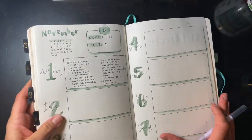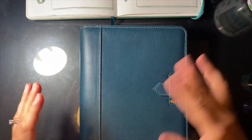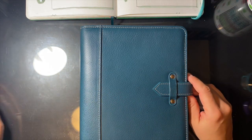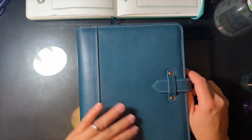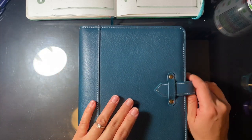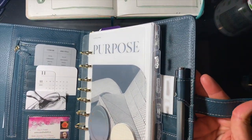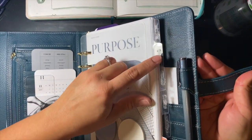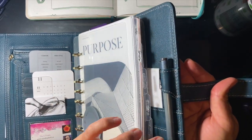So I'm going to keep this open now while I fill in my Franklin planner. So this is probably the part that you guys were all looking for and hoping for. And if I had just done this, the video would have been really, really short. But yeah, this is my new Vintage Aurora Blue Mirage binder that I transferred all of my inserts to. And when I mean all of my inserts, I mean just my 6 side tabs. So I've got info, goals, which include values too, monthly, weekly, daily, and then my notes.